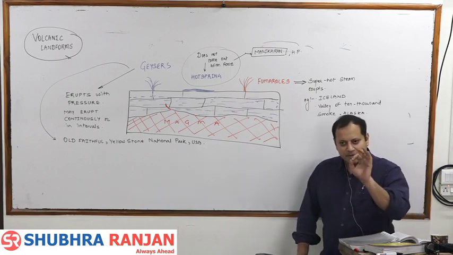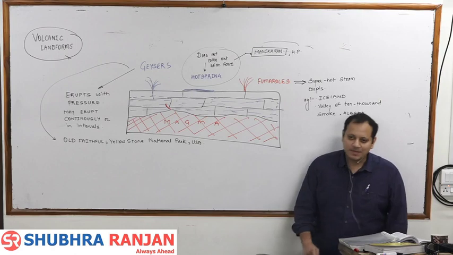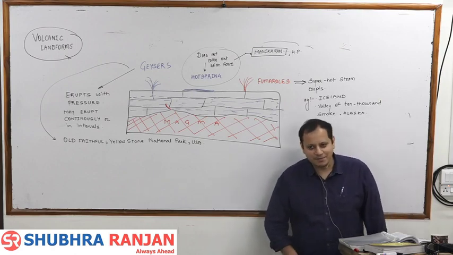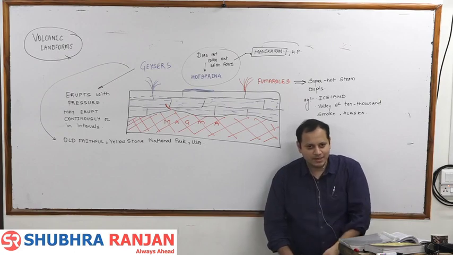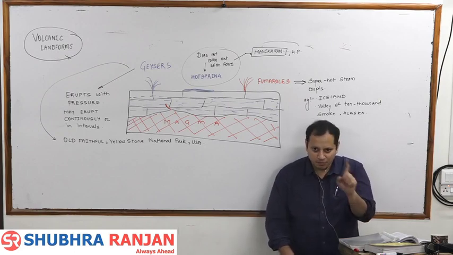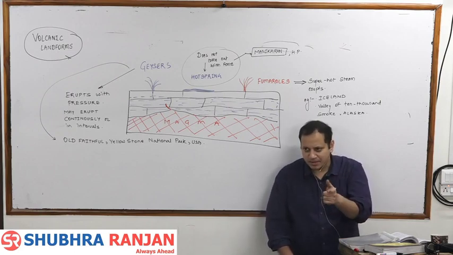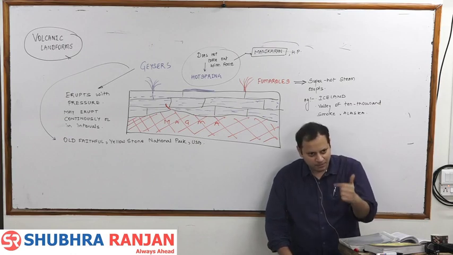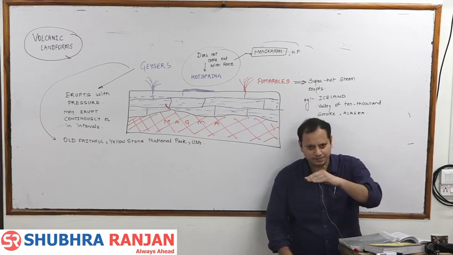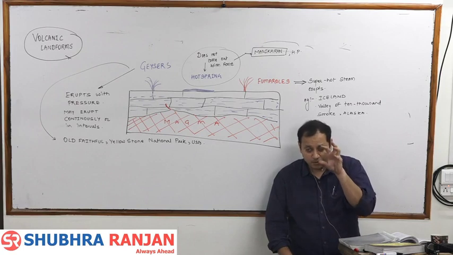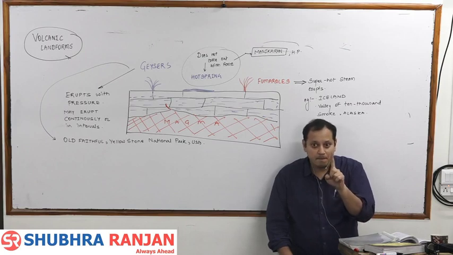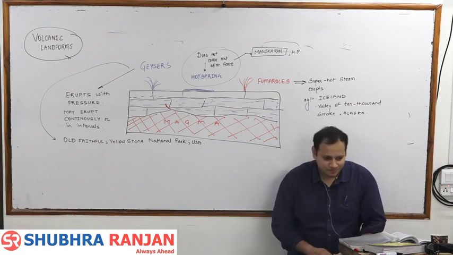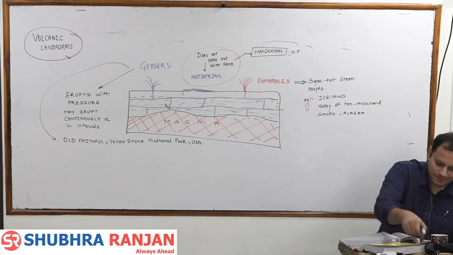Fine. Pseudo volcanic landforms. अब किस किस में आएगा pseudo volcanic landforms? The landforms that look like volcanoes but are not volcanic in nature. Mountains. Fold mountains हम नहीं कह सकते because they have some volcanic history. कौन से mountains? Low hills. But the best pseudo volcanic landform is, one is crater, second is bay.